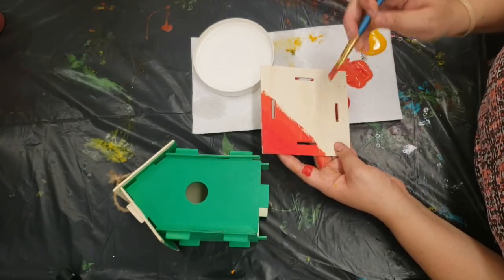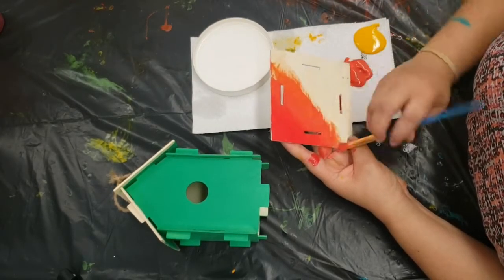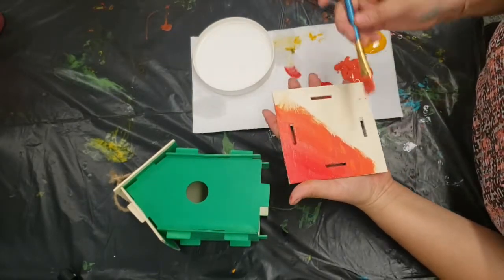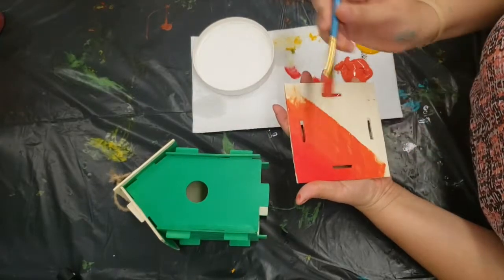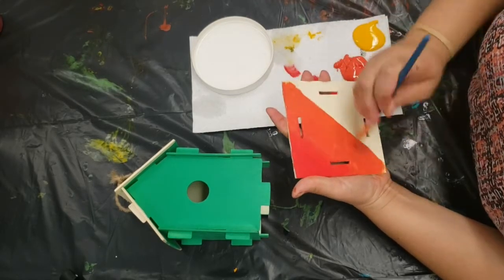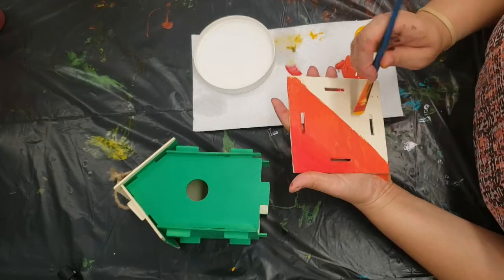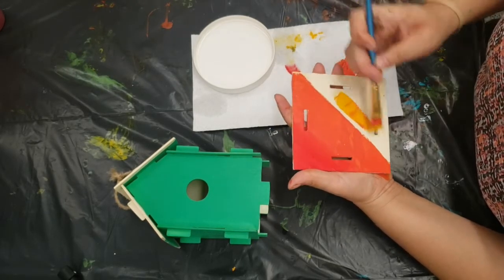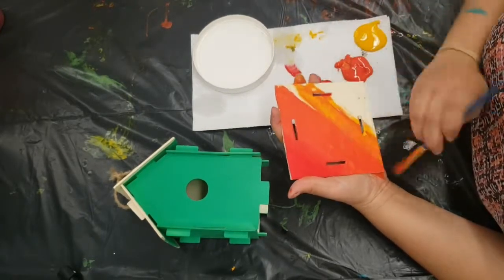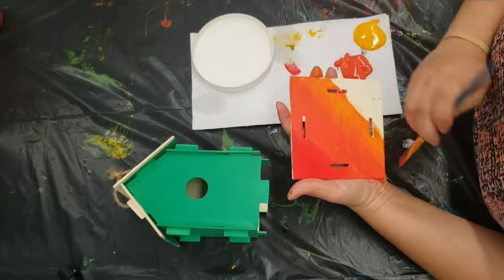I'm still not wiping the paint off my brush because as I keep moving, it's going to keep transitioning into that color. And so now my brush still has a little bit of red in it, but it's almost entirely orange, which is good because we're actually gonna transition the other way. I'm picking up the yellow a lot sooner than I picked up the orange just because that's a bigger transition. And so I'm gonna put some yellow down and keep working this orange through. And right there, it's starting to smooth back out.